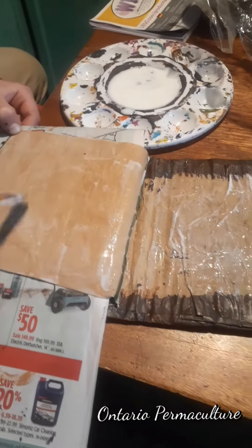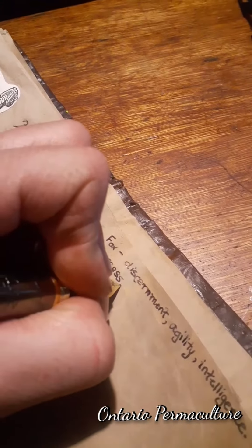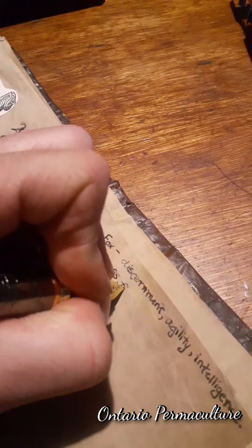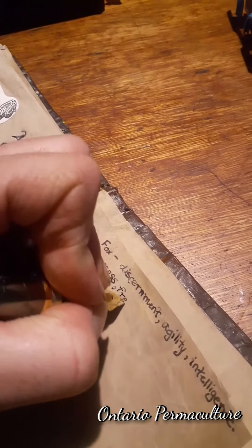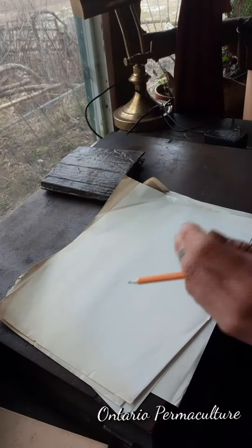Eventually it's sealed over with a little bit more white glue to give it some sheen. Rora decided to help me with this, and she really enjoyed the project — it's a fun craft for kids. I added in a few notes where there were extra pages in the book, and I left myself a little bit of space to put some things in at a later date.